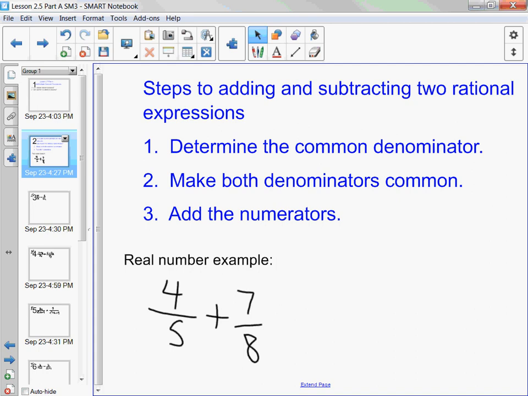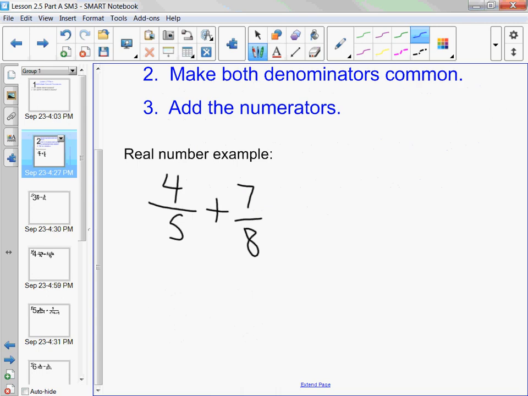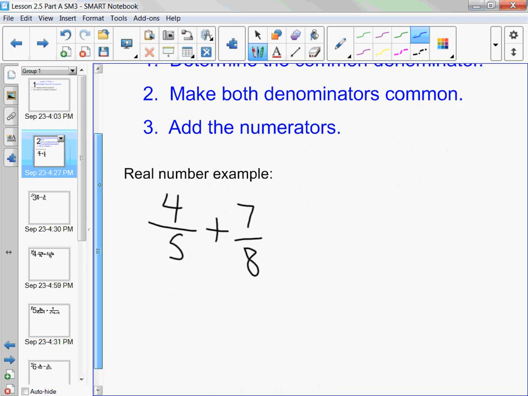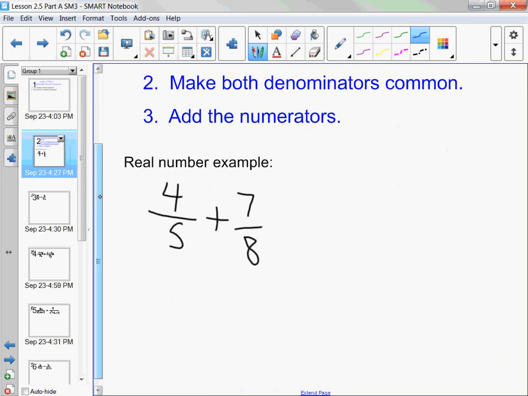Okay, so we're going to start off with adding these 2 fractions together, 4/5 plus 7/8. In order to add 2 fractions together, you have to have a common denominator. So the first step is determine the common denominator. I can do that by writing all the factors of these numbers. Well, 5 is just 5. 5 times 1 is 5, but 1 we're not going to count here. 8, we can write as 2 times 2 times 2. Notice that there are no common factors between 5 and 2 times 2 times 2, so there's nothing in common.